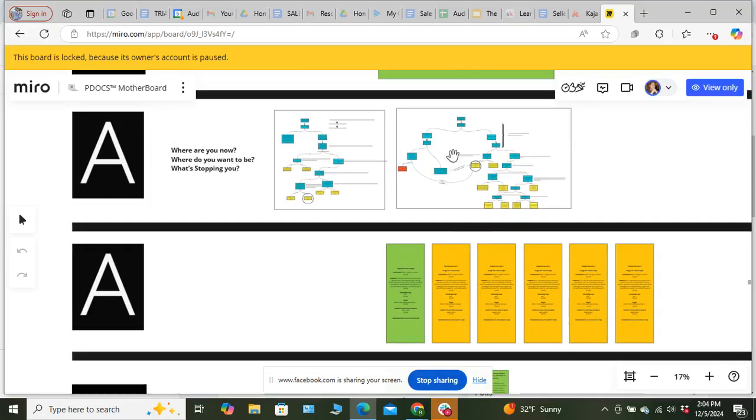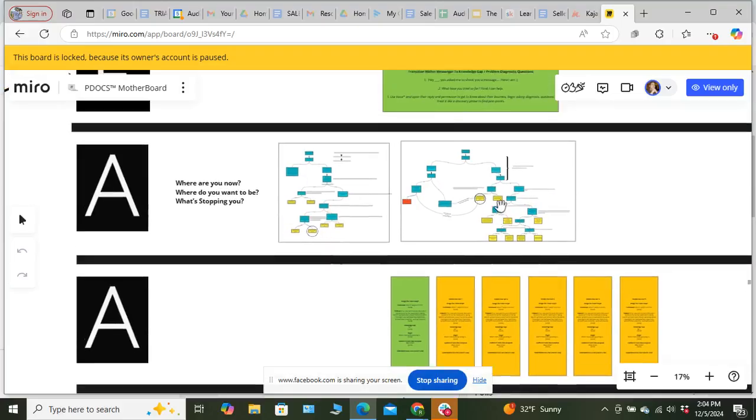Now, specifically, we're going into the EAACO framework, into the assess phase. So what I want to show you is a great generic knowledge gap, and I want to explain it here along with the generic script, and then I want to show you a full board that was built out for a specific client and offer. This one's going to be a little more general and a great entry lesson, and then we'll get into a more specific one for a particular business owner and offer, and see how those scripts played out and how the whole knowledge gap analysis worked. So I'm going to dive into that now.